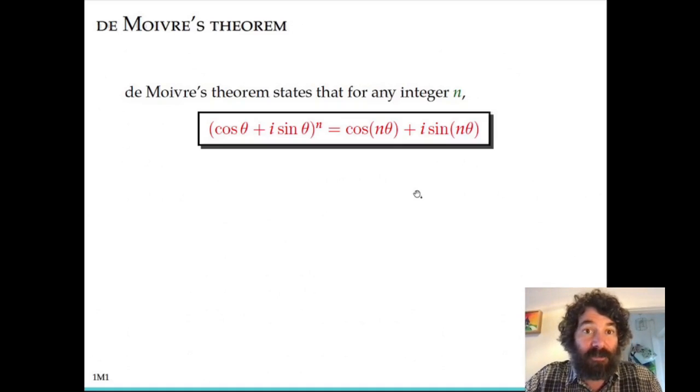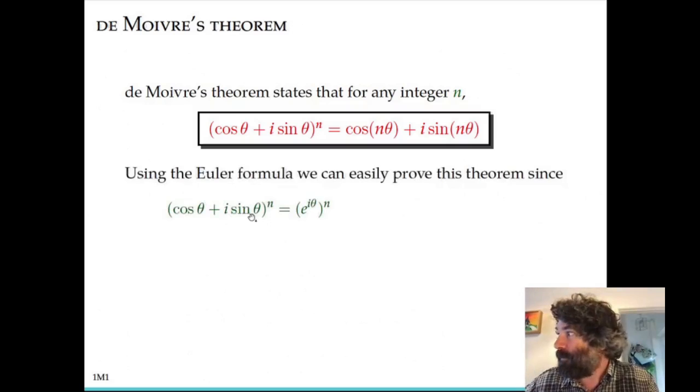And so if we have, for example, de Moivre's theorem, which you probably have seen before, it says that for any integer n, cosine of theta plus I sine of theta raised to the n power is cosine of n theta plus I sine of n theta. And then you can work out the trig identities for cosine of n theta by multiplying out the left-hand side. And this really follows from Euler's formula, because you look at cosine of theta plus I sine of theta raised to the nth power. That's the left-hand side here. That's e to the I theta raised to the nth power.